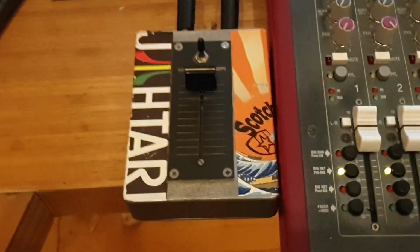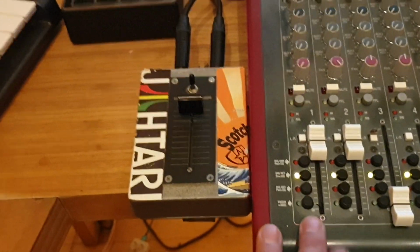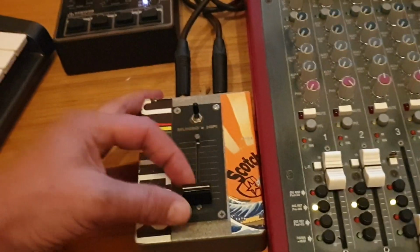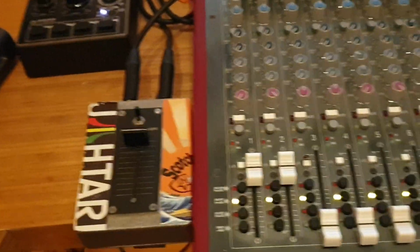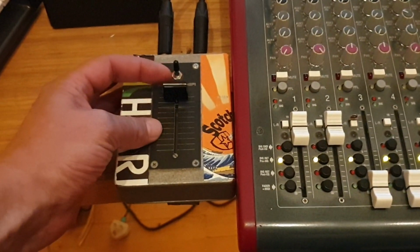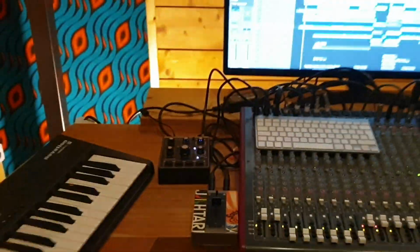And this is my Lazy Boy mixer, so it's hooked up to the first 2 channels on the desk, and usually I use it on drums so I can do quick fades without battering the mixing desk. It's basically a fader out of a DJ mixer. And that's my studio.